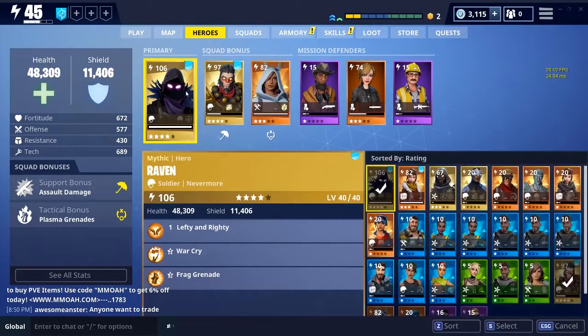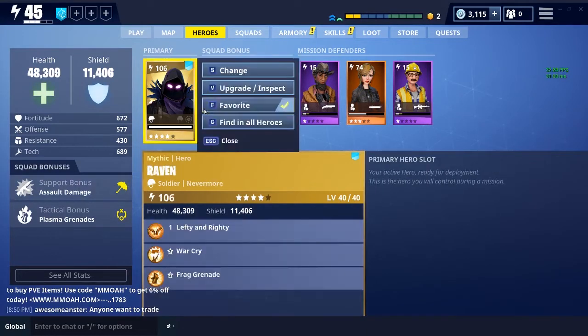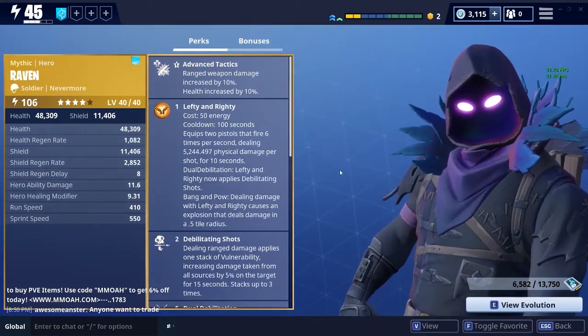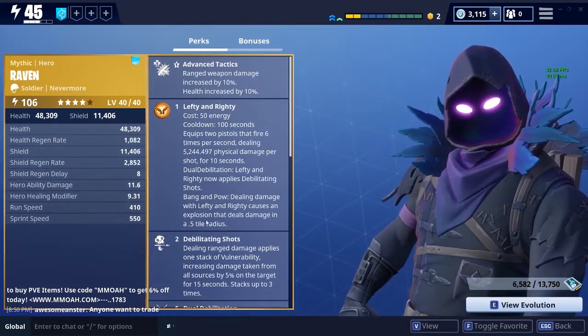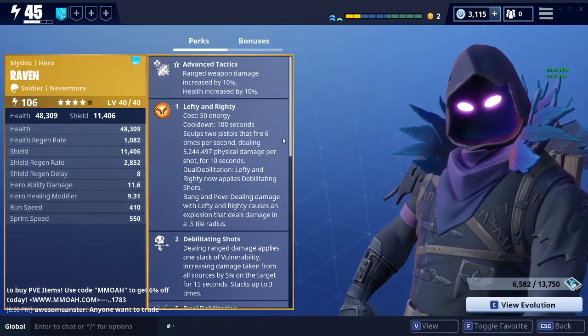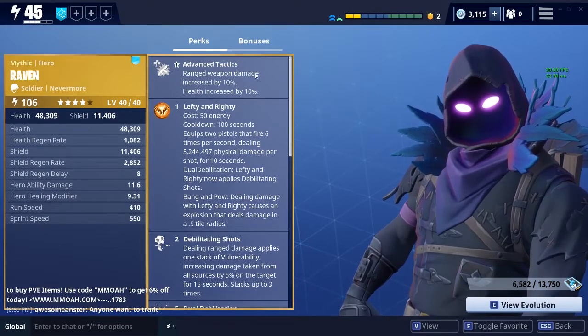So let's select. Oh, wrong button. There you go. So let's select. You could upgrade and inspect. So you could level up these characters. This is why I said it was kind of like an RPG. You level up these characters, and they have different kinds of abilities.